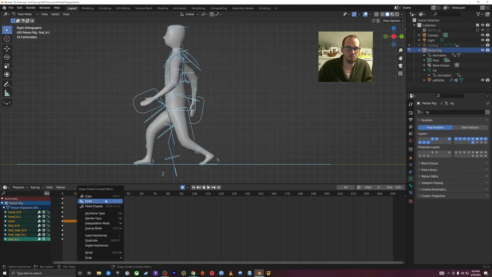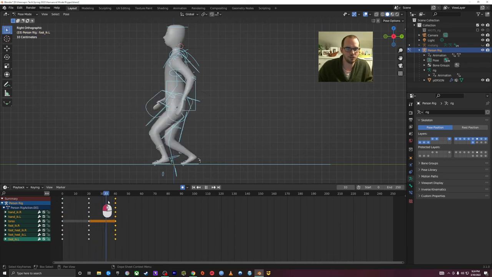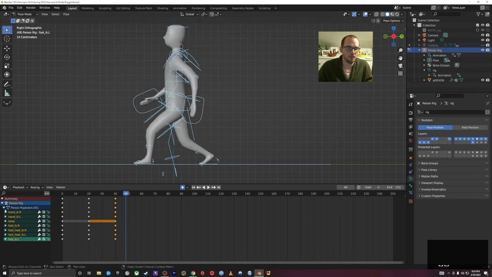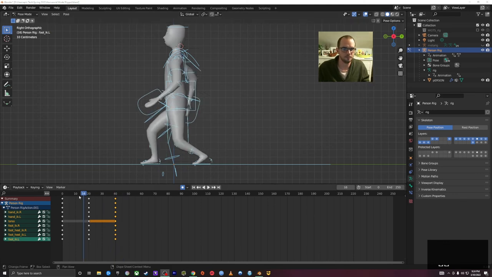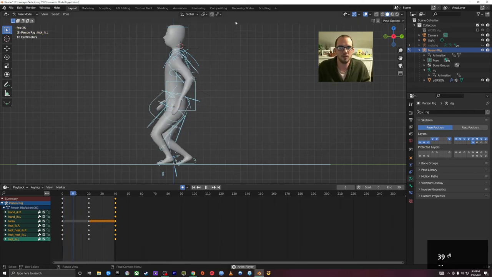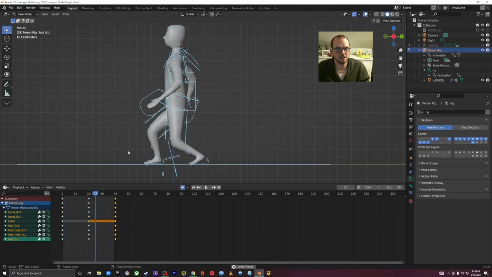And then we can just paste again here back to frame 40, and now it's like, shup, shup, shup, and he's already shuffling a little bit. So why don't I even just make this 39? Because technically, we don't want to repeat frame 40. Cool. So we've got the base. It's moving a little bit.